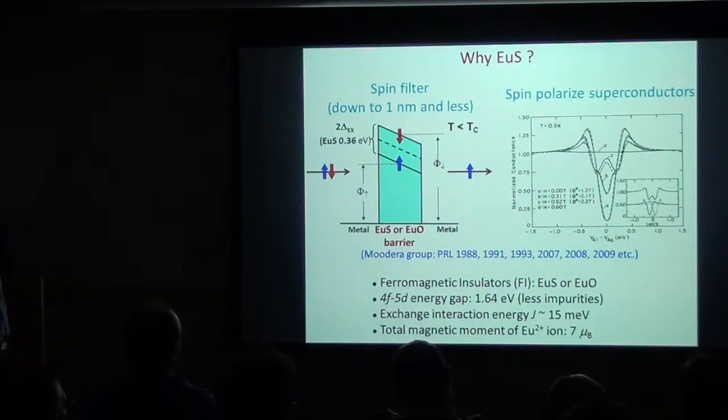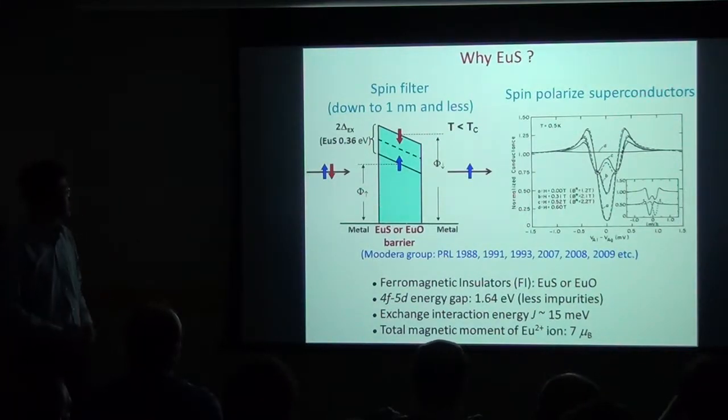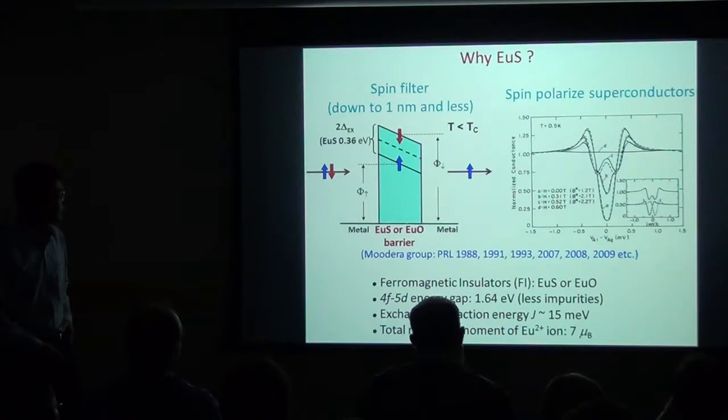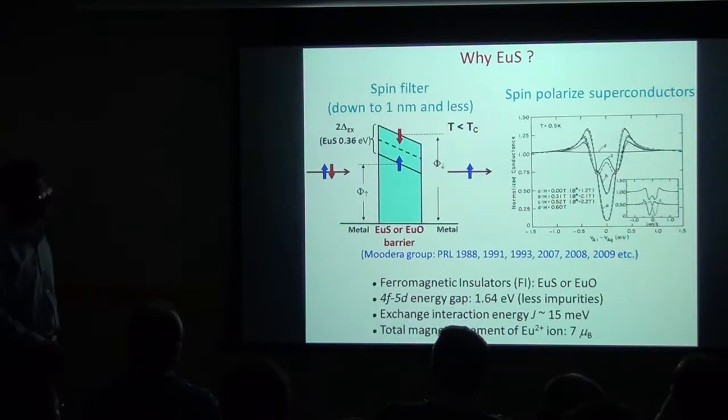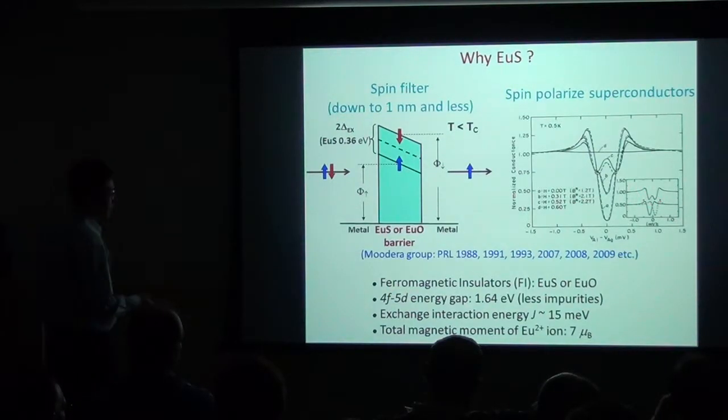Another interesting thing about europium sulfide is that, using its internal exchange magnetic field, it can spin polarize the material combined with it in a heterostructure. For example, if you put europium sulfide next to a superconductor, you can spin polarize the superconductor. Naively speaking, nobody wants to put a superconductor next to a magnetic material, because the magnetism will definitely kill the superconductivity. However, the intrinsic exchange field or Zeeman field in europium sulfide can spin polarize the superconductor without closing the gap. It splits the spin up quasiparticle states from the spin down quasiparticle states, and creates finite spin polarized quasiparticle states. So that's another unique property of europium sulfide.